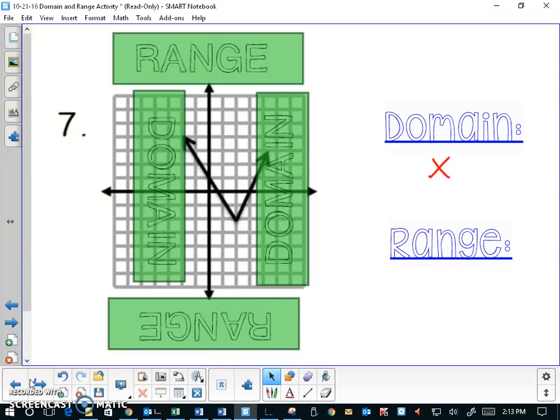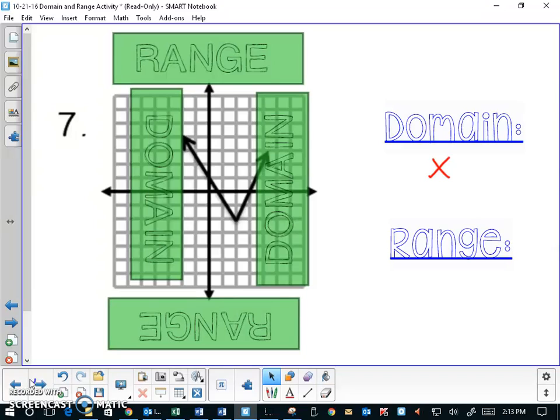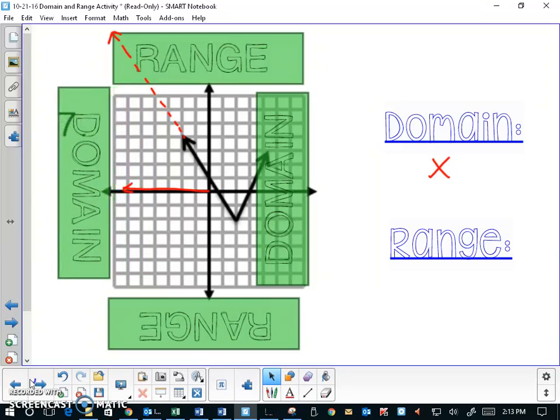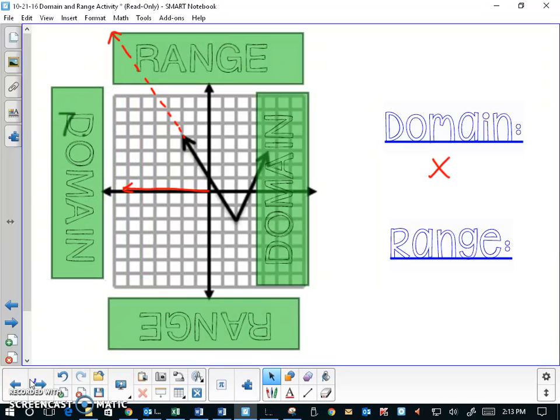So then you're going to go from the left, you're going to go out until you don't see the graph anymore. So I'm going to go to here, but then I'm going to think, wait a second, there is an arrow. So remember, the arrow means it's continuing this way forever and ever. So think about your X values. I'm looking to the left, I'm going to go out this way forever. Open up your flap, and it should say negative infinity. So it should be going out to negative infinity forever because it's going to the left forever.